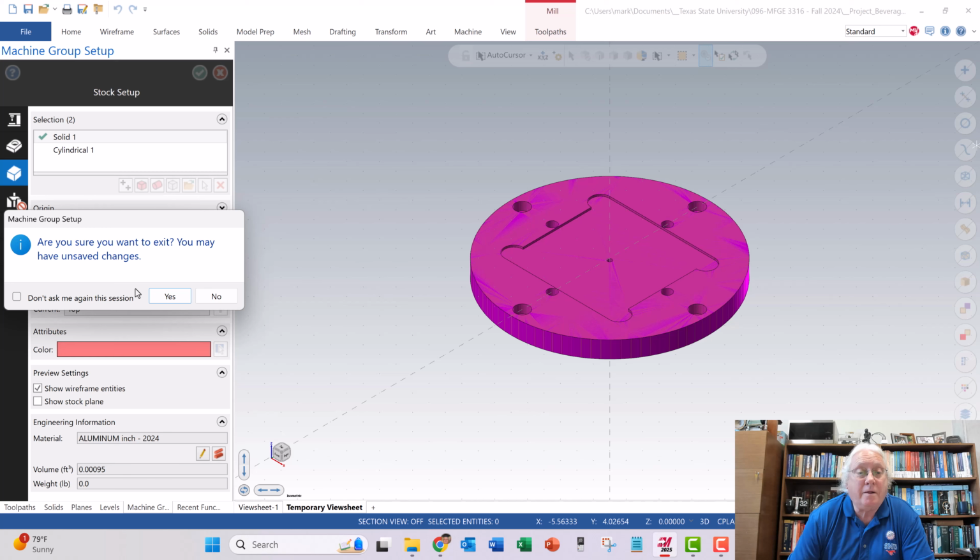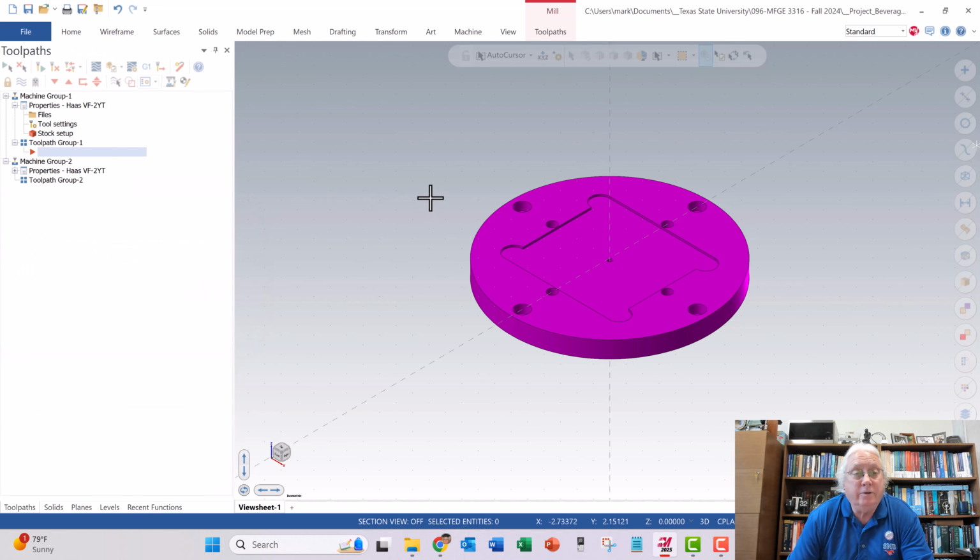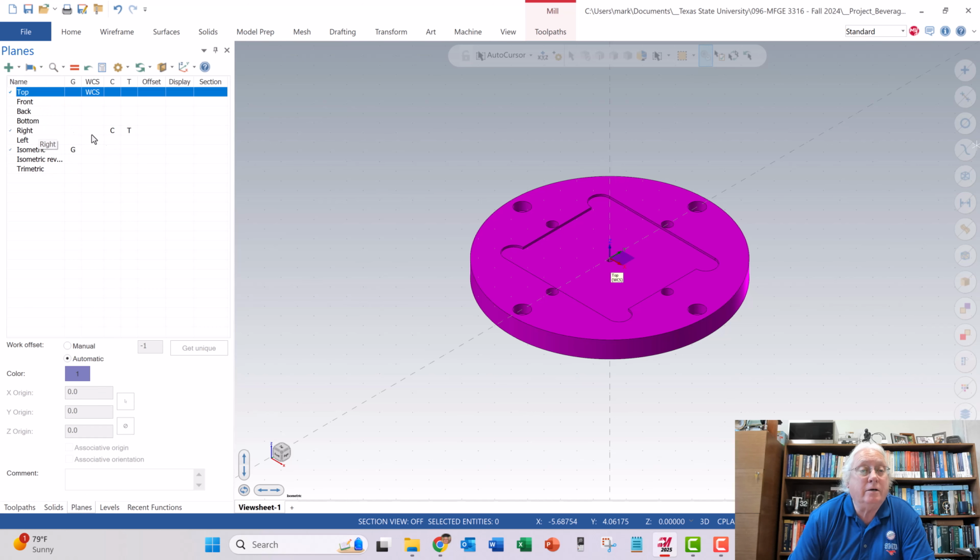All right, so now let's do my first toolpath. I want to do a pocket to cut out for the thermoelectric cooler. So let's go double check my planes and make sure they're still set. Oh, now the construction plane is on the right, so I like to double check this before I do any of my tool paths. So I'm going to double click up here to put the construction plane back on the top plane.